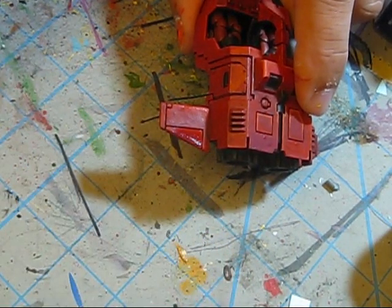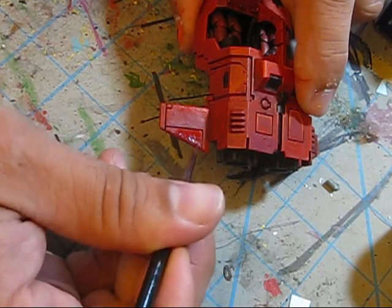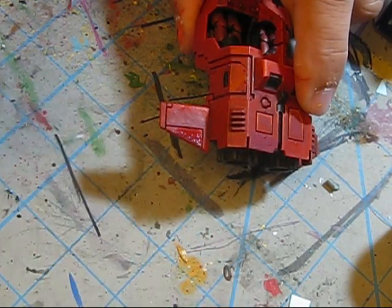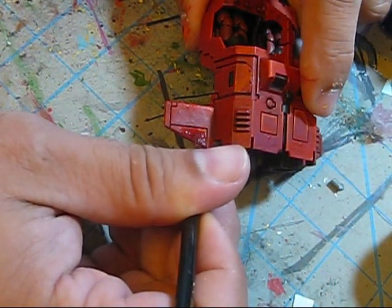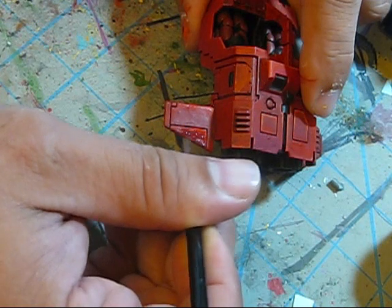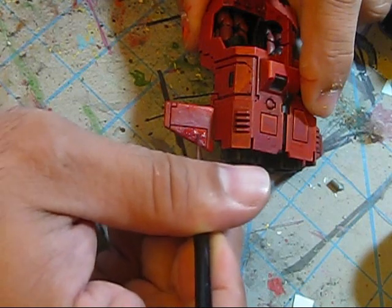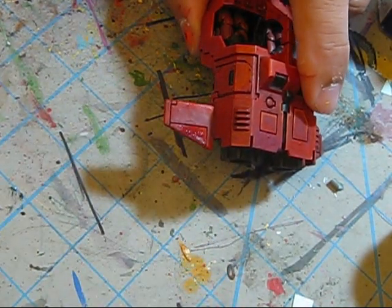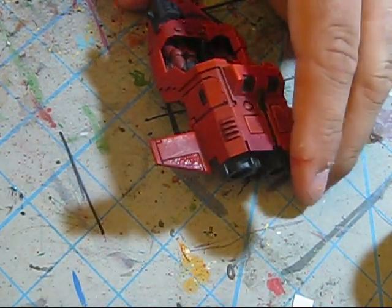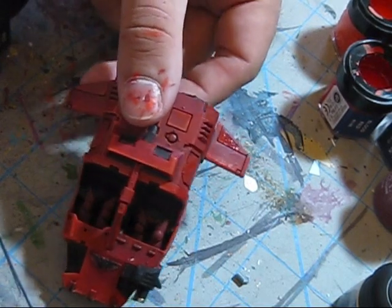I'll go back to my Red Gore. Pull it up. Blazing Orange. Which I also drag around the other edge over here too. There it is. Let me try and get that into some lighting for you now. You can see the finished look.